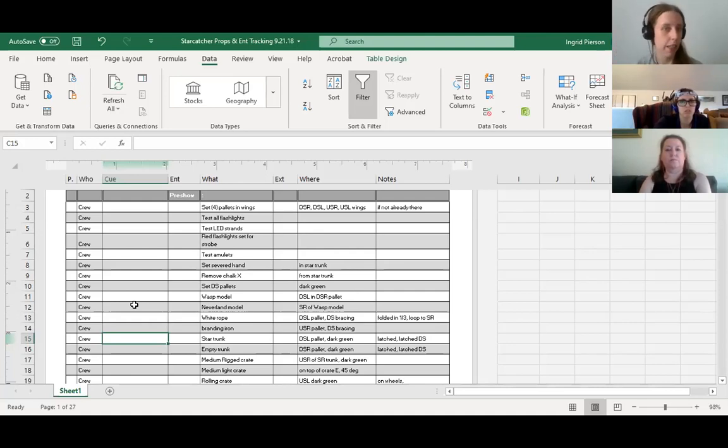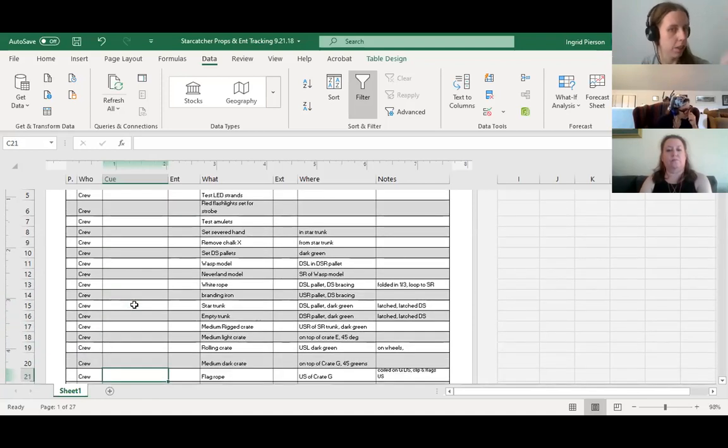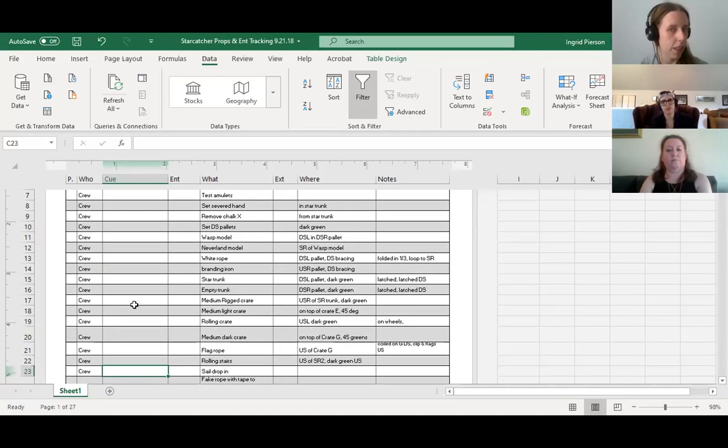At the beginning, I list, as a reinforcement of what the props preset is, exactly what should be done, almost in a specific order, and it is assigned. So it can reinforce a props preset list. Here's every single crate, exactly its spike, or if it's on top of something. We tried not to use too many spikes in the show because otherwise our deck would be a sea of spikes, because of all the different locations we had, and we wanted to be able to reference it off certain things.